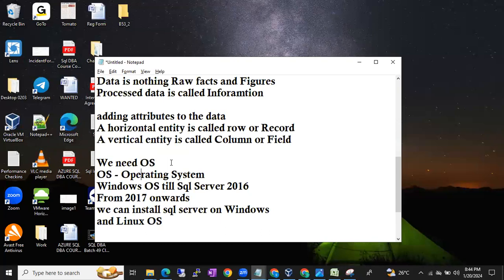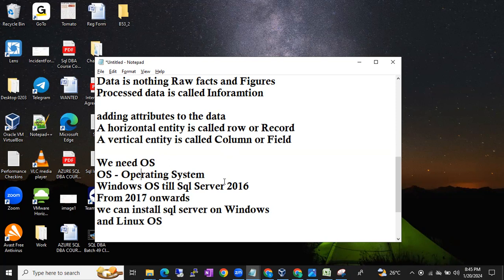Why? Because it was not yet so improved. Maybe in future versions it might improve. As of now, people are not habituated to use Linux with SQL. So Windows plus SQL only people are using. So if I want to install SQL Server, the minimum requirement is I should have an operating system, that too a Windows Server operating system.